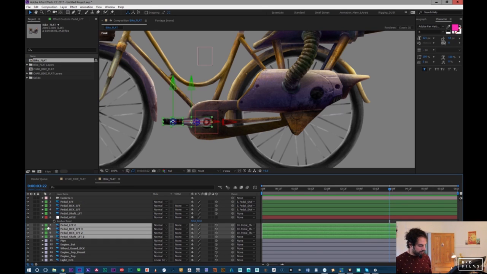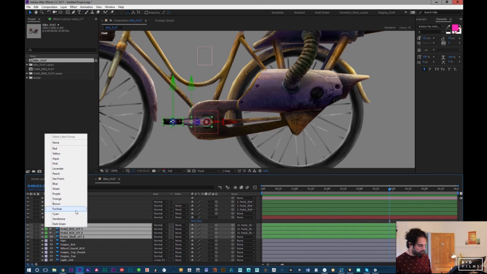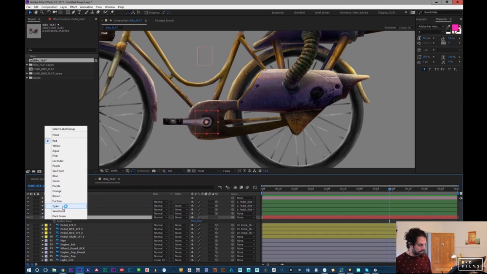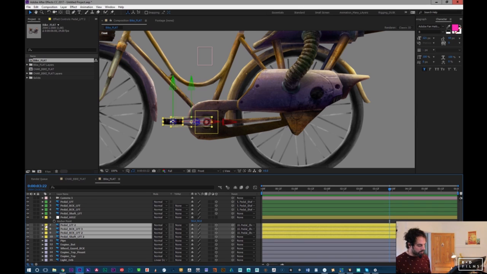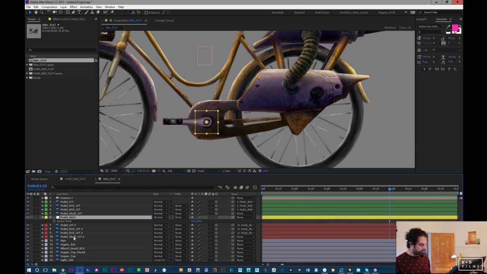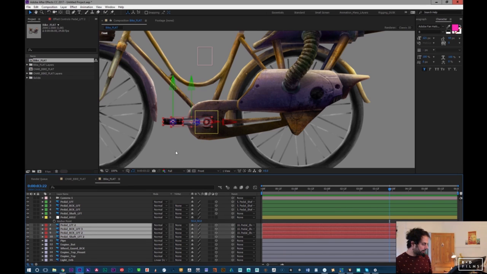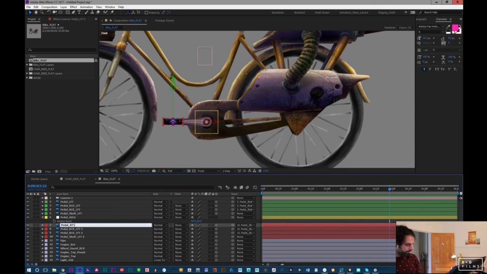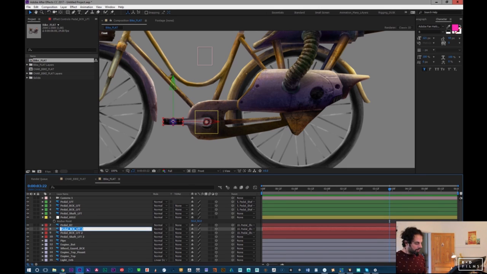So I'm just going to put this down here for now, and let's make this, maybe we won't make it red, maybe we'll make it yellow because, well, no, I usually make center objects yellow. This is just a practice I developed, I was taught for 3D when I was learning off Digital Tutors. You kind of separate your colors, so my controllers on the left or the right is red, the other side is blue or green, and then my core stuff I usually make yellow. It just helps to visualize the controllers a lot faster so you're not fumbling through them, because sometimes, as you'll see, the layers can get quite out of hand.